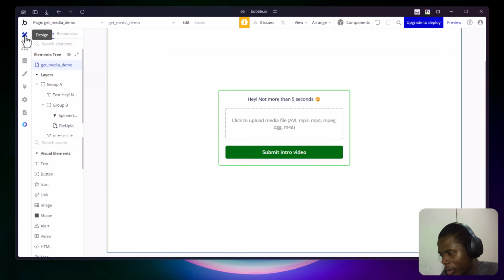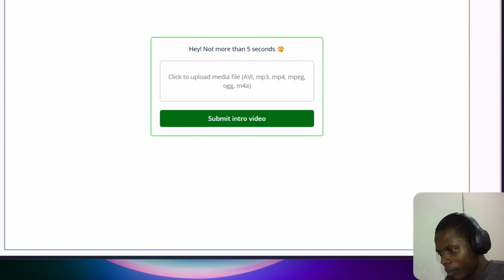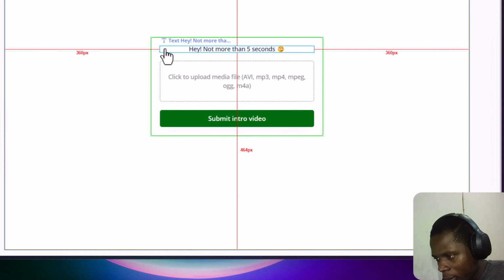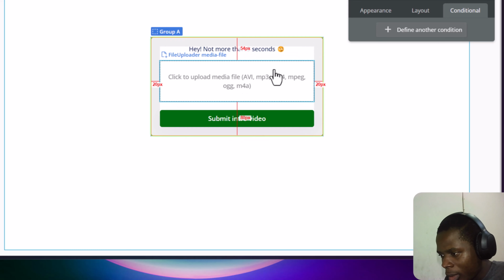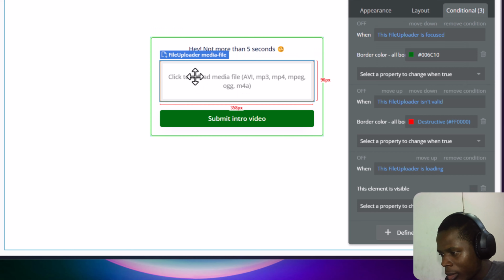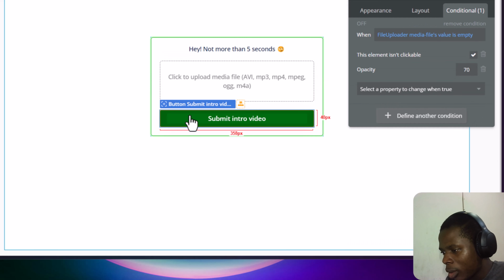What I have here is just a UI of a file uploader saying not more than 5 seconds, so don't upload a video more than 5 seconds. I have a file uploader here that takes several media file extensions, and a button that says submit intro video.